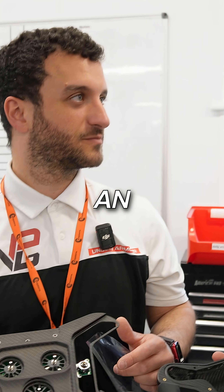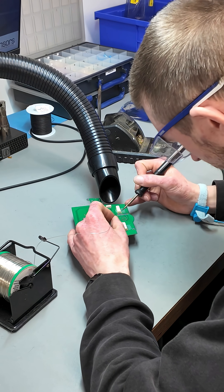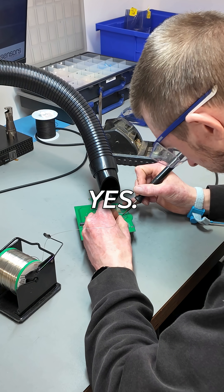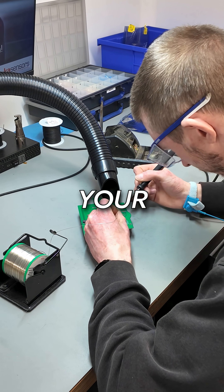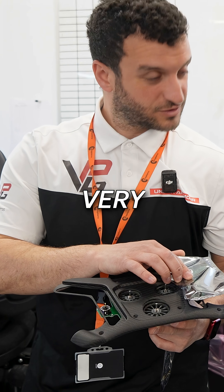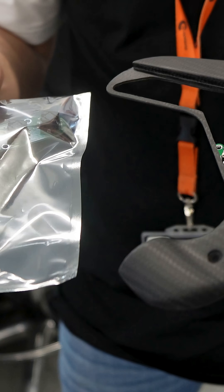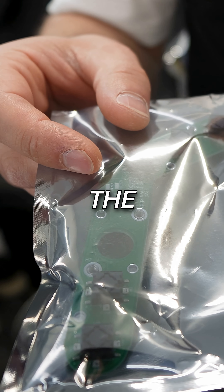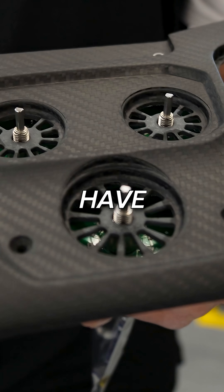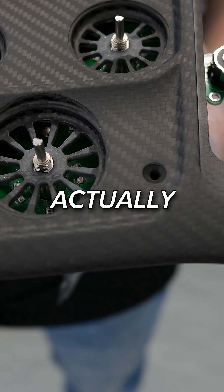So it's like an electronic sandwich in a way. Correct — yeah, that's the carbon fiber. You can say that, yes. So that's the main PCB and then your buttons, which will then be installed. So it's very robust, really, because it's going to be really, really solid. It's incredible to see how thin the carbon fiber cutouts have been there for that rigidity — so you need quite a lot of skills to actually make this bit.